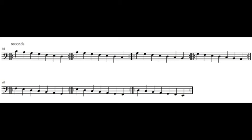Then mi re do si la sol fa, mi re do si la sol fa. And finally comes re do si la sol fa mi, re do si la sol fa mi.